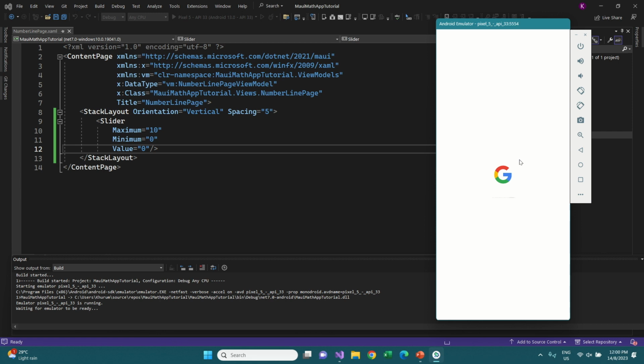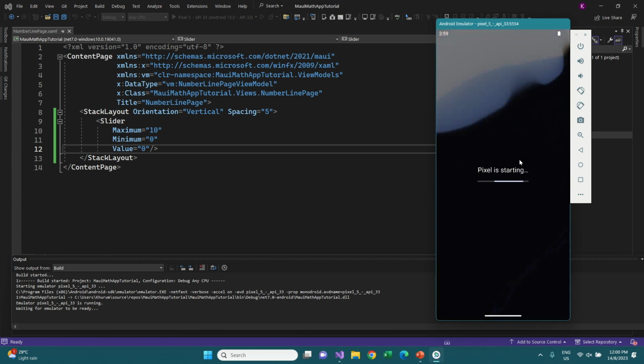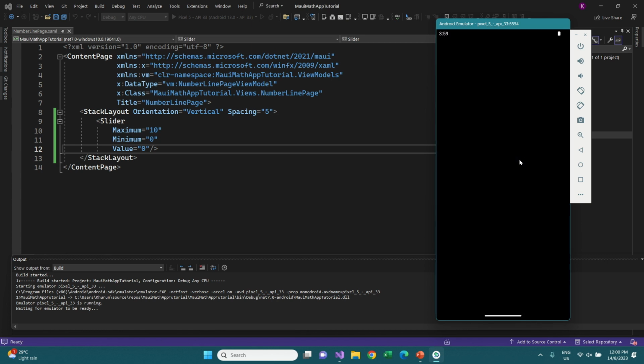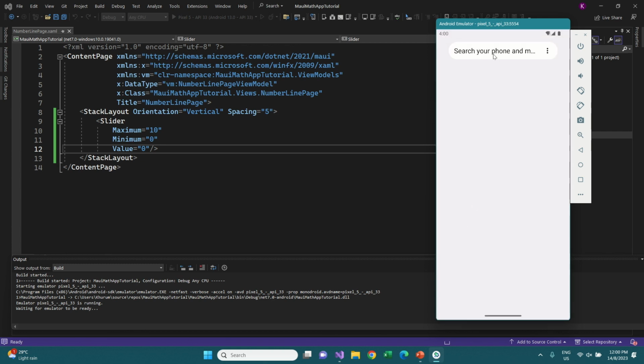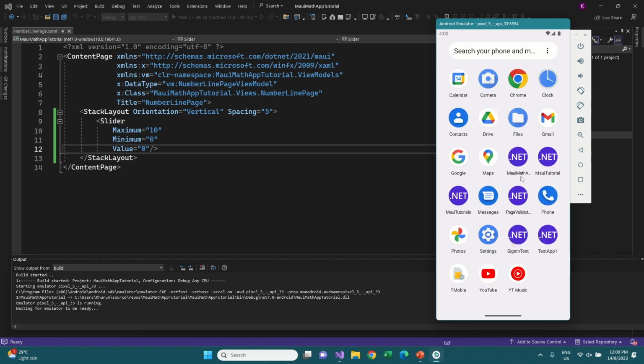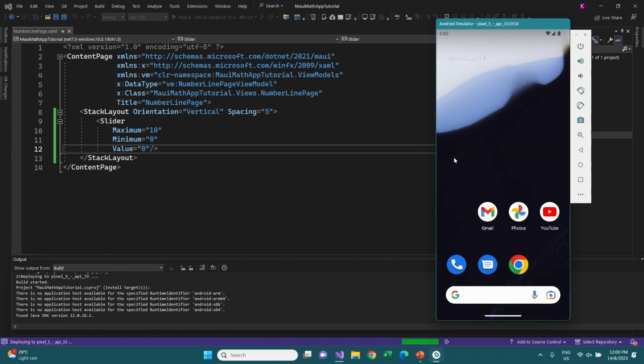Okay, this is taking too much time, I think. It's starting. It says Pixel is starting. And if you ever shut your phone down, remember to power it on before you use it ever again, okay? This is a warning, and it's not good to keep your emulator on and your computer hibernated or your Windows on. It's okay to shut down the computer with the emulator on.